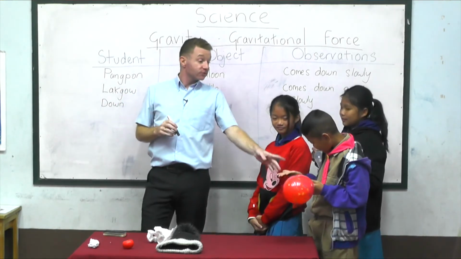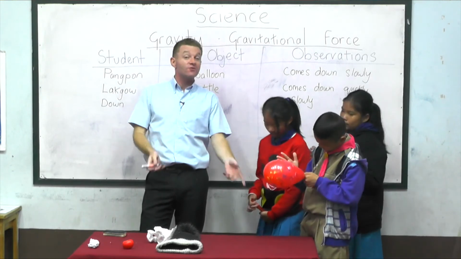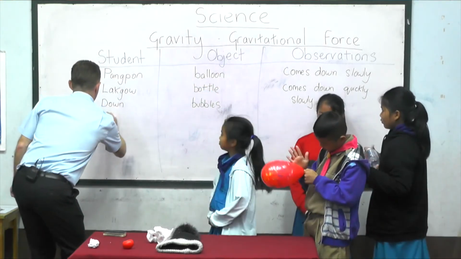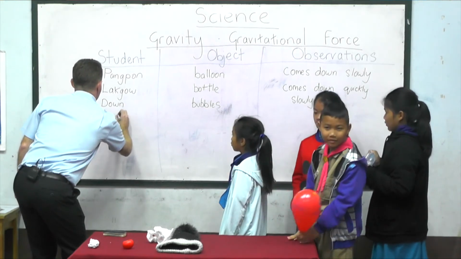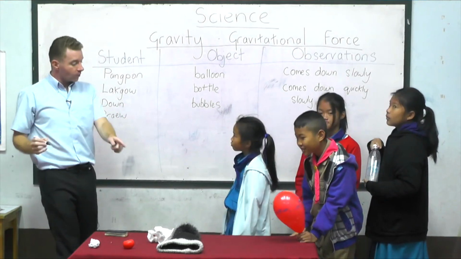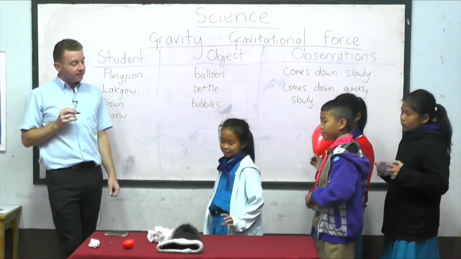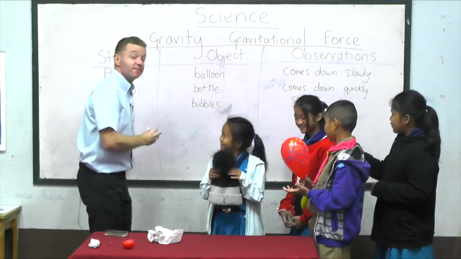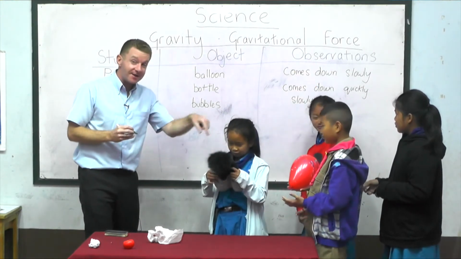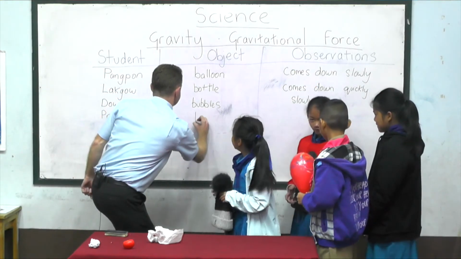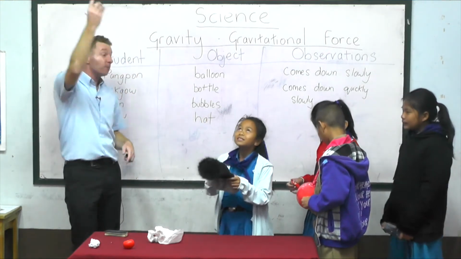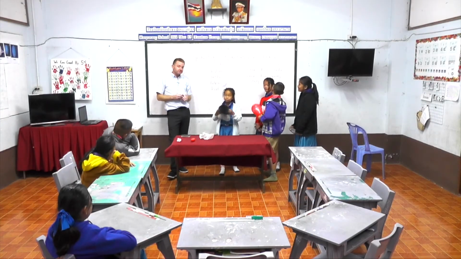Okay, so keep hold of your things, guys, because at the end we're going to do it all together. So Prel. P-R-A-E-W. What object have you chosen? Whose hat? Teacher's hat. This is my hat because the weather is cold, so we're wearing our winter clothes. So let's say hat. And when you're ready, you can throw it up into the air and then try to catch it. Excellent. One more time.